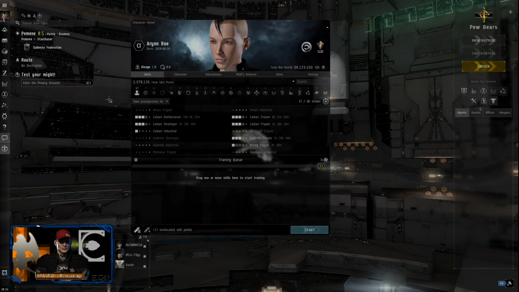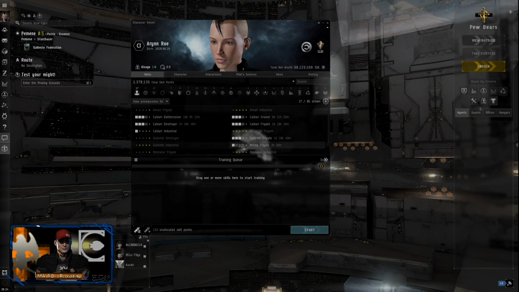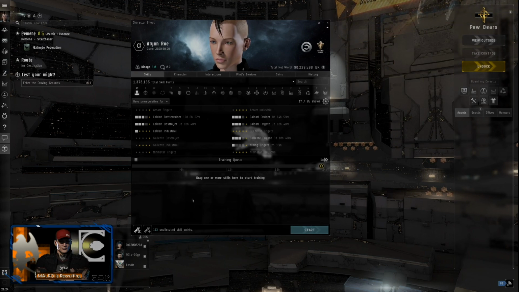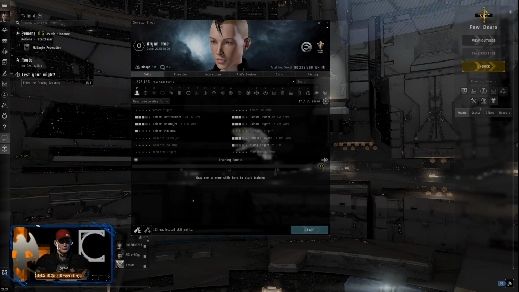So in recap, we got one of our deployable alphas trained up to a QRF alt, quick response fleet, for the Convocation. Applied to the Pew Bears Corporation and ideally deployed to whatever forward operating base we want them at. So please, if you're in the Convocation of Empyreans, make one of these characters and get it deployed wherever our primary forward operating base is at the time that you do it. Talk to the staff, talk to the recruiters, they will get that information for you. But please get at least one deployed, even if you never use it. It's better to have it there and not use it than to come to the day when something's going on and say, I want to help, and you can't because you're not ready.